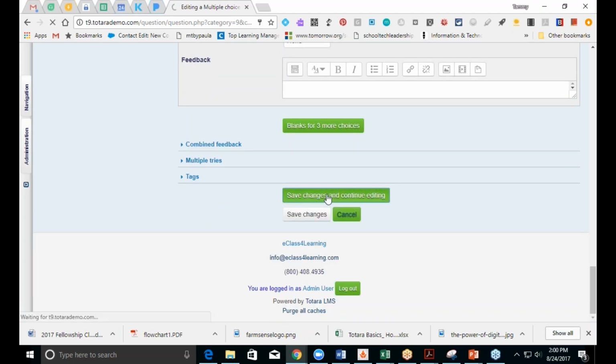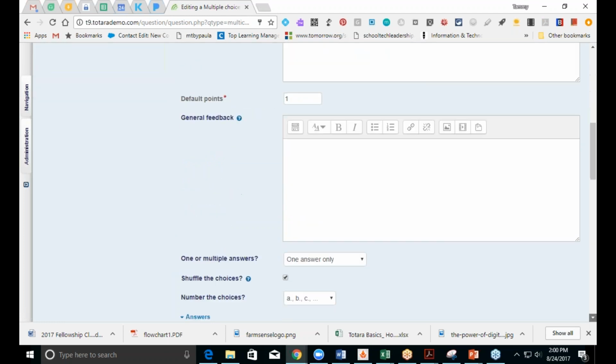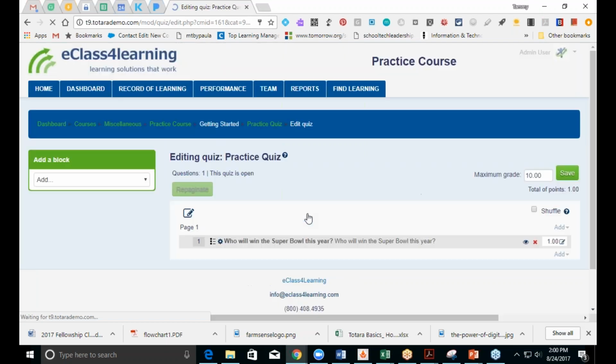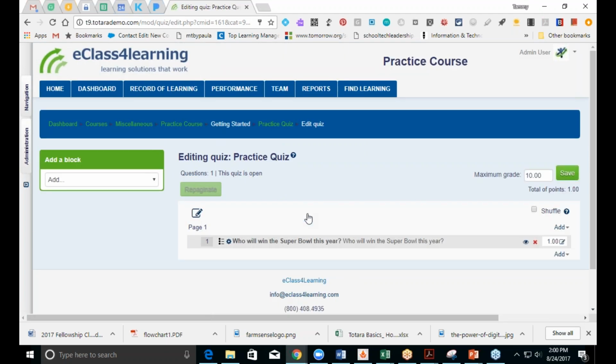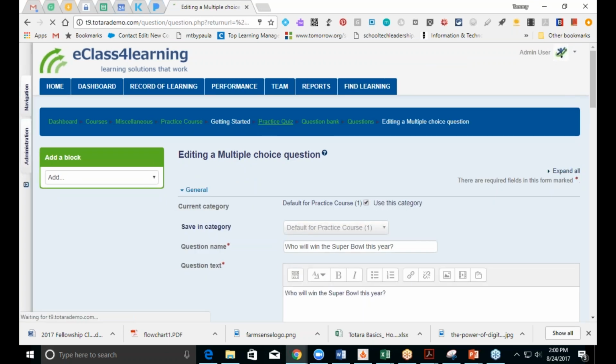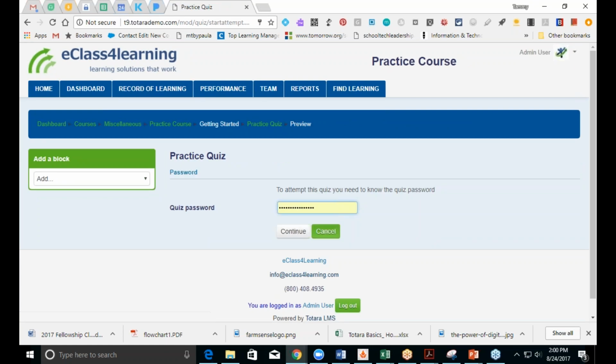There are so many configurations and so many ways that you can configure this. Save changes. Okay. So if we were to look at this one, oh, I see. Let's go back here to practice attempt quiz now.